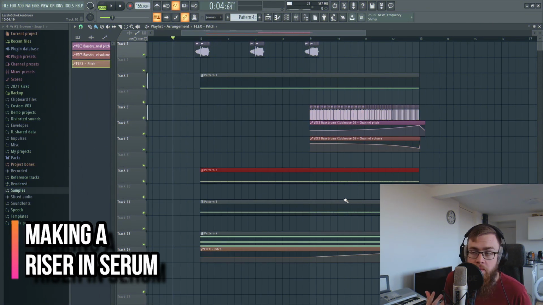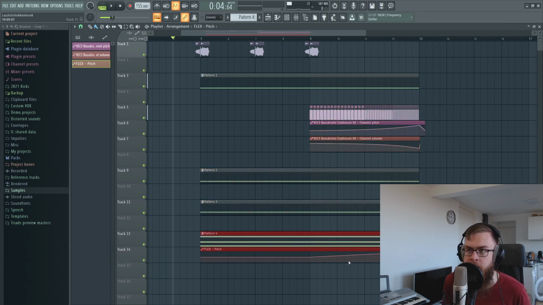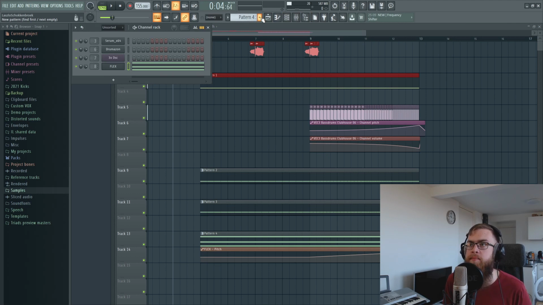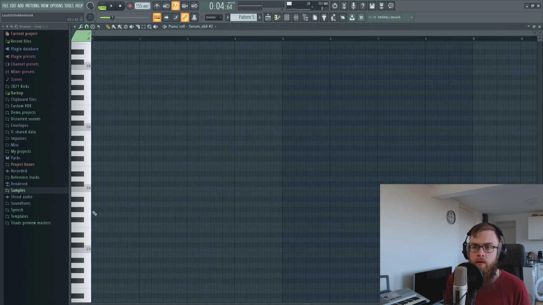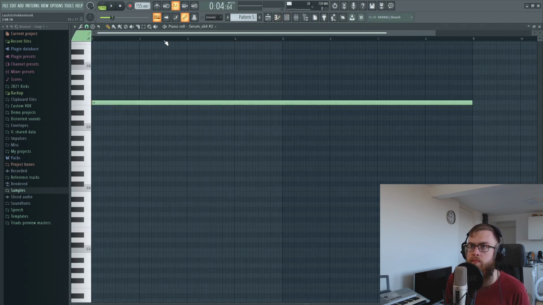And to explain how I make my risers for build-ups, I wanted to make a little easy build-up with just a kick drum, snare, a clap, and an easy pad behind there. And of course the sounds we created earlier. So let's open up another Serum. And this chord is an F minor chord, so we're going to be working in F on this riser as well. So let's put an F down.